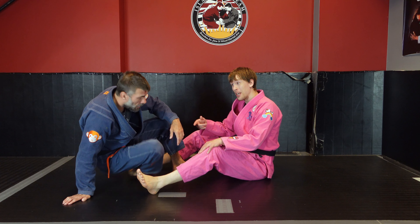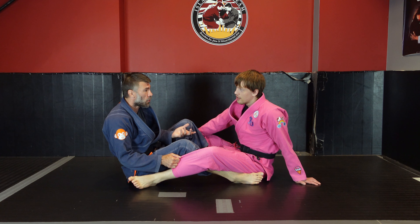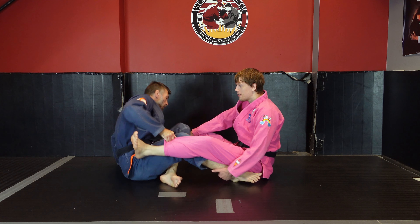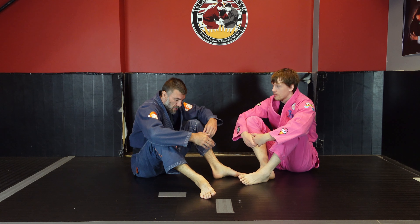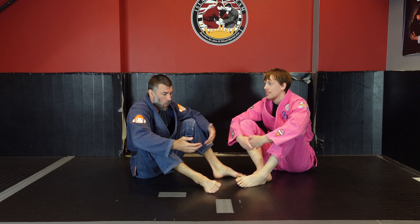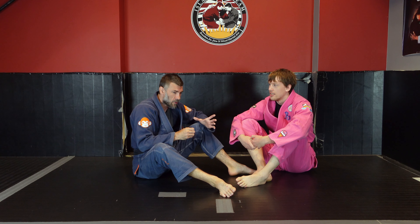Rob obviously has the no-gi control there, and that's something we recommend even in the gi because it's a strong lever control. Rob can certainly have this grip — it totally works. It's inferior lever control but superior in terms of you being able to break the grip. This grip will naturally migrate to the inside of the leg, so this leg will always be a little more free, but he's not gonna get rid of it and it would be a very easy time to base switch and start lifting that lever. From previous videos covering the distinct movements we'll be using, you can plug those in to fill any gaps. We'll try to be as comprehensive as we can about these situations, but there will always be a level of adaptability — post switch, create a weak plane, circle the hips. That's why we gave you those videos so you can troubleshoot, even though we're gonna try to make this as idiot-proof as possible.